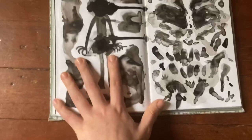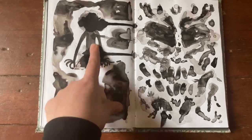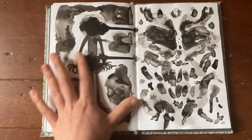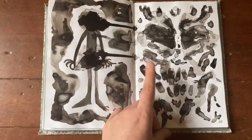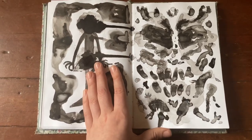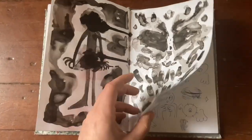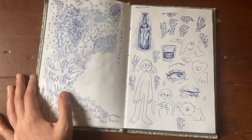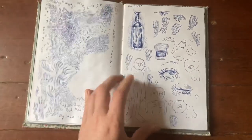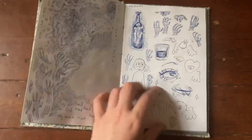Some more ink drawings — I wasn't feeling good so I was drawing and mapping where my pain was. I love how these ink drips turned out; I have a big bottle of India ink and it's so fun to draw with. Then some Rorschach test-style stuff — it's my first time drawing anything like that, thinking like, is it a skull, is it a beetle? Some more fountain pen doodles while I was spiraling through withdrawals. I like how these hands turned out and might try that more in my next sketchbook.